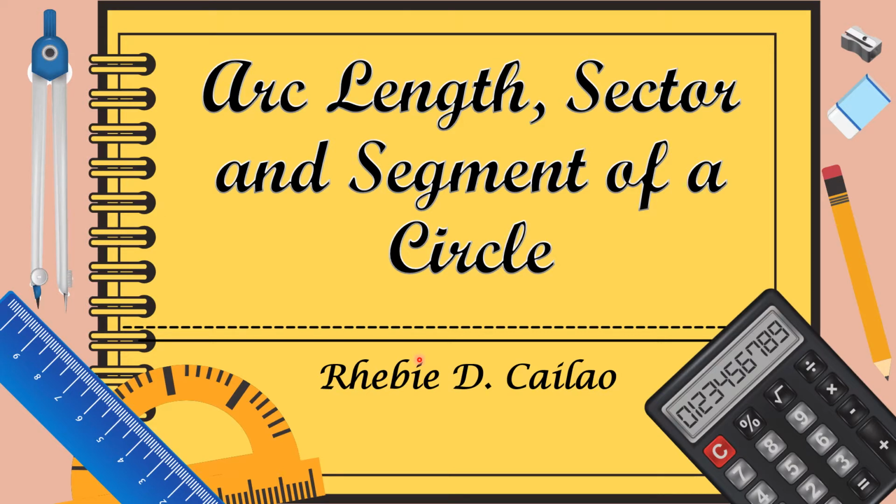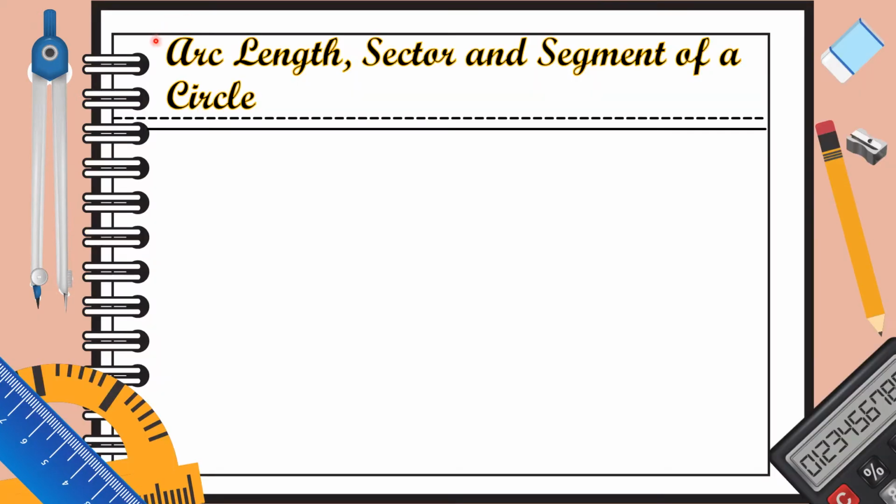Sa video ito, ituturo ko sa inyo ang tungkol sa arc length, sector, and segment of a circle. So, ano nga ba ang arc length, sector, and segment ng isang circle? Pag meron tayong isang bilog or isang circle, kapag ang kinukuha natin ay yung measurement nung nasa loob ng circle, ang tinawag dyan ay area.